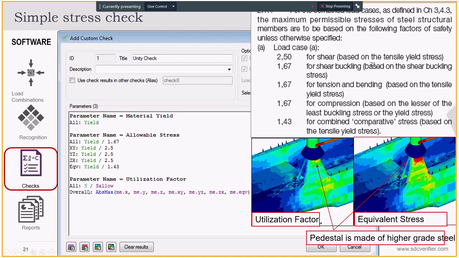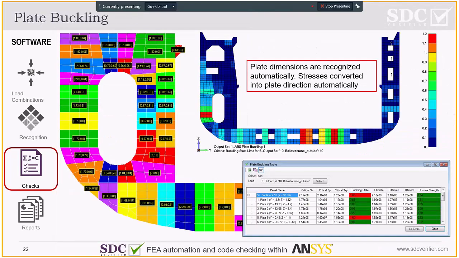and we divide the stress on your element by the allowable stress, which we just created, and we receive the utilization factor parameter, which we after this can use for plots and tables. And if this value is above 1, it's not passing the check. If the value is below 1, it's passing the rules of the standard.